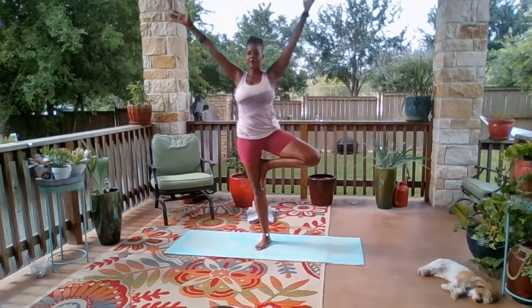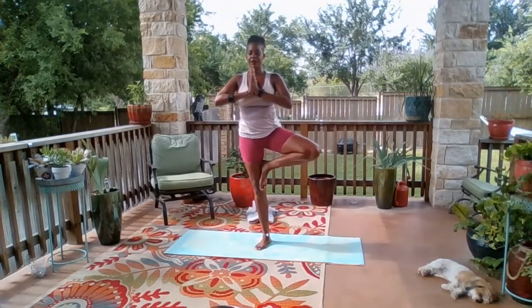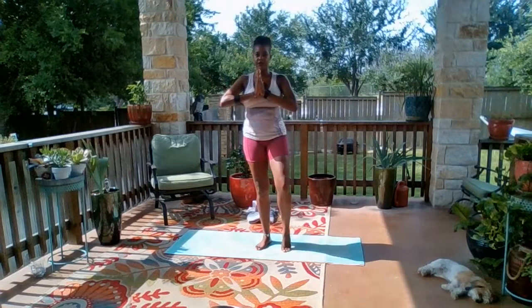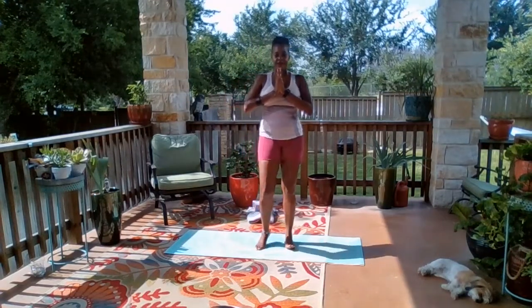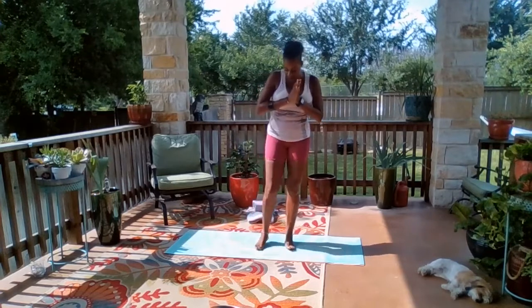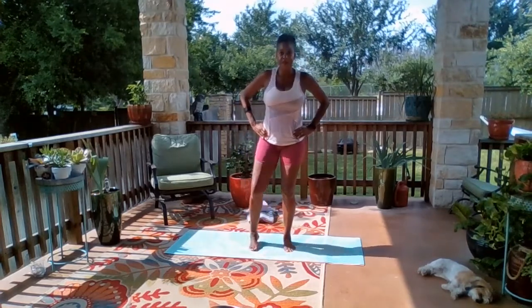Swing the hands all the way up to the sky. Bring it back to heart center again. And go ahead and release out to that tree wherever you are. Go ahead and send some good energy, some good blood flow into that ankle that was keeping all that beautiful balance.